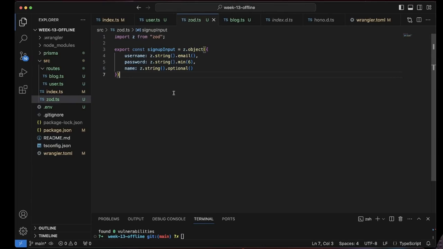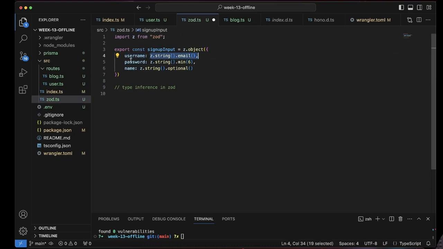Eventually you will be writing front end code as well, and in the front end code you also need to know whether you want to send the username or you want to send email. What this key looks like is something you need on the front end as well. And there is something we discussed called type inference in Zod last week, which basically says, given this constant, given this runtime variable, given this thing that actually will exist in a JavaScript file, you can actually extract the type that looks something like this.